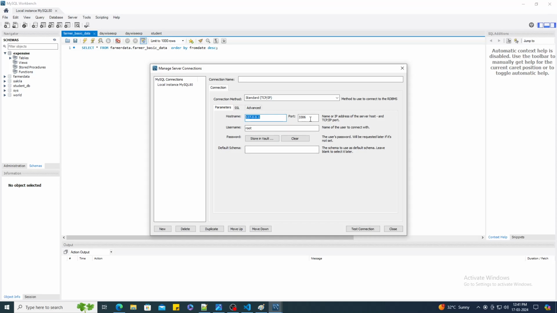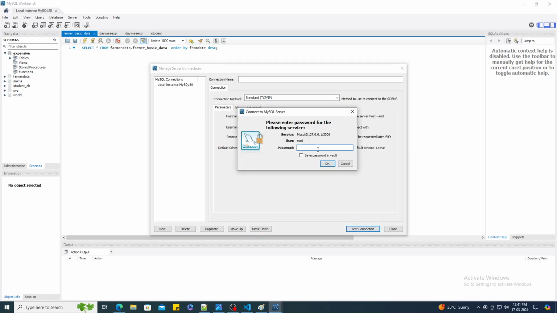The port is 3306, and the username is root, which also comes by default when you install MySQL. The password is what I provided at the time of installation, and I will show you in the code. These are the details required. I can test whether this connection is successful: Test Connection. We need to enter the password here.